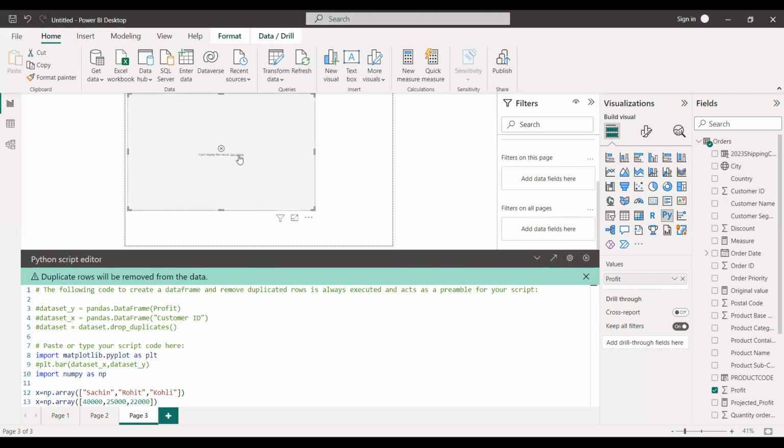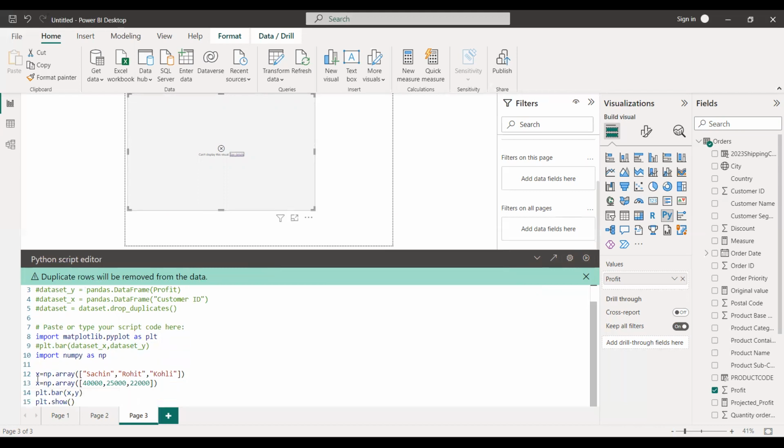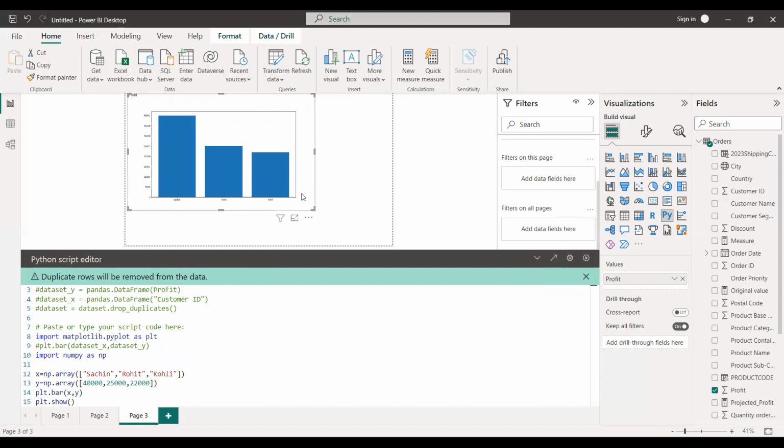Now what happened? Y is not defined. We said x and x. So this is y. Now let's run it. So see, the graph has come. So you can put your code even in Power BI and the graph will come.